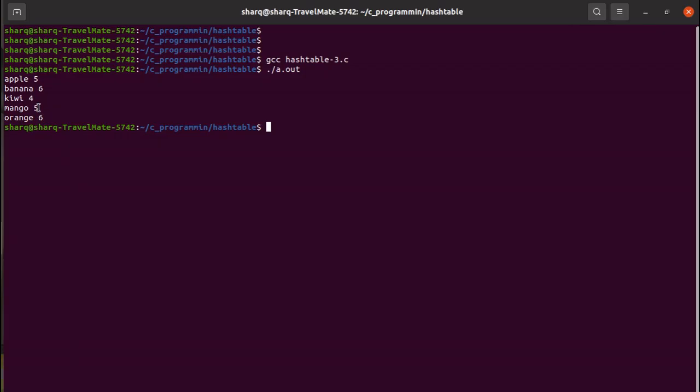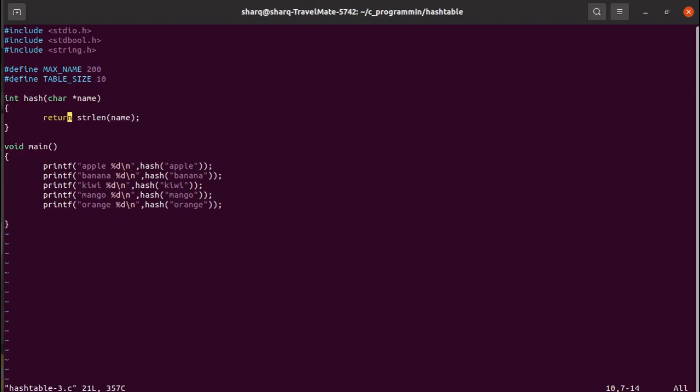But we can improve our hashing function. Right now it's just returning string length. Let's improve it a little. As I already said, there's no perfect formula to create a hash function. You can try out whatever you like. I'm just trying something out here.